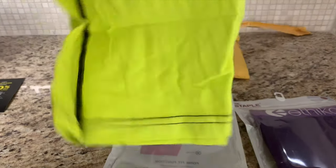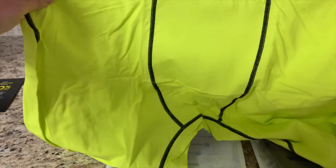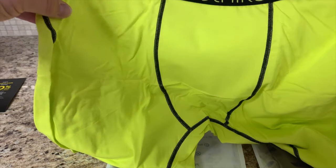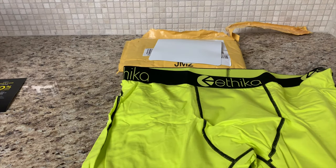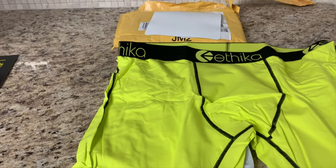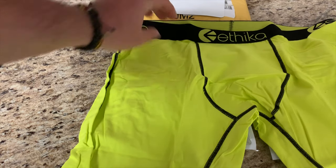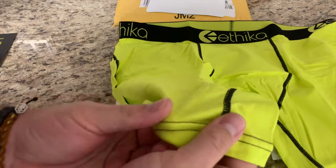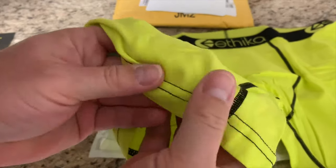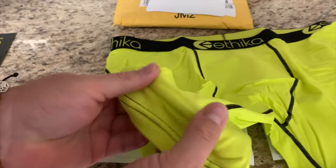That's the back, this is the front. And I really like that there's no flap, there's no opening — I like that it's a solid piece. So these are great boxer briefs. They do not ride down or roll down, they do not ride up on the pant leg. I'm not sure if you can really tell from the video, but these are super stretchy.